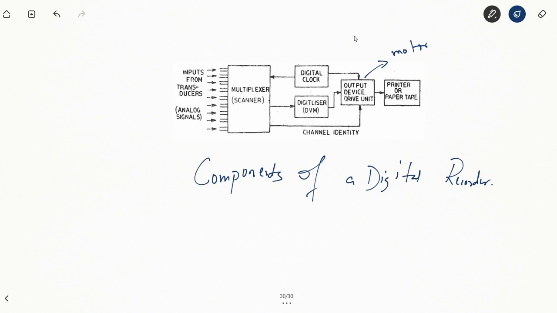Accordingly the signal will be passed on to the drive unit, and fed to the printer eventually. Here you also have, as you know, the digital clock, which will be used for sending the command pulse for initiating this scanning process from the multiplexer.